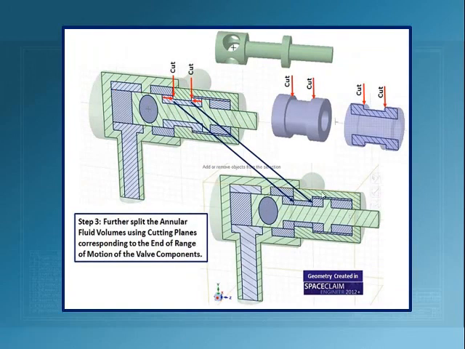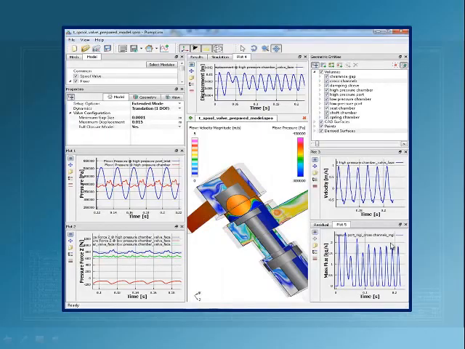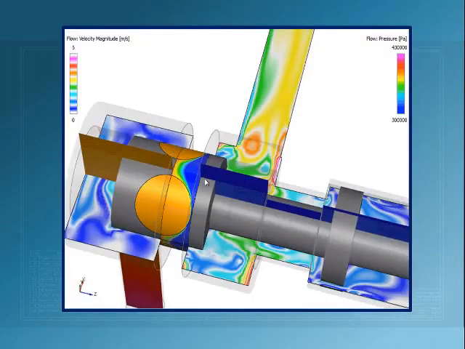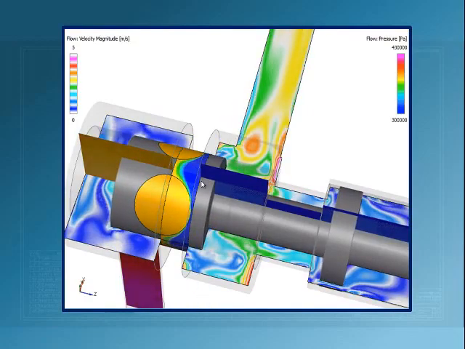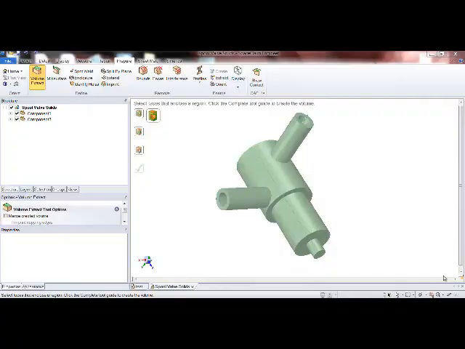The next place we have to cut this is here and here, so that we end up with volumes here and here. These are expandable and compressible. This is a rigid fluid volume. This and this are also expandable regions. Then once we apply boundary conditions and run it, you can output all sorts of data, and in the end, after post-processing, you get an animation which shows you the results.